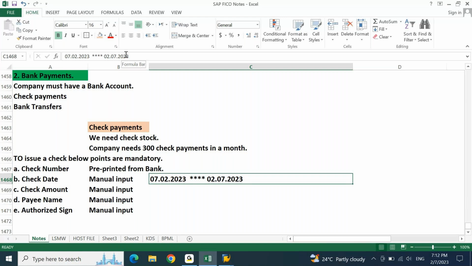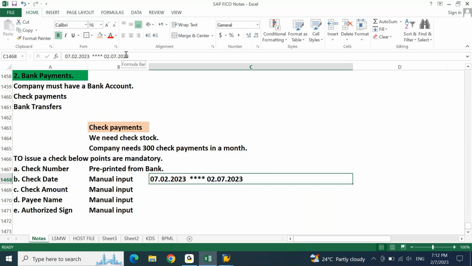We need to put the authorized signature again. But is that allowed in an organization? Corrections on the check? Is that the right procedure to be followed in an organization? Mostly this is not allowed.